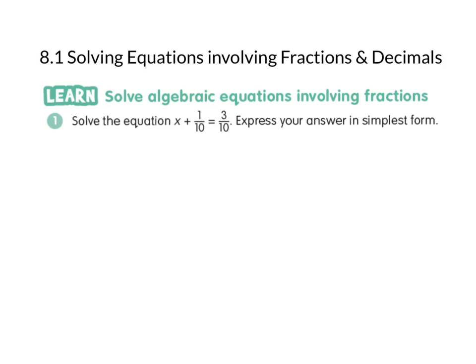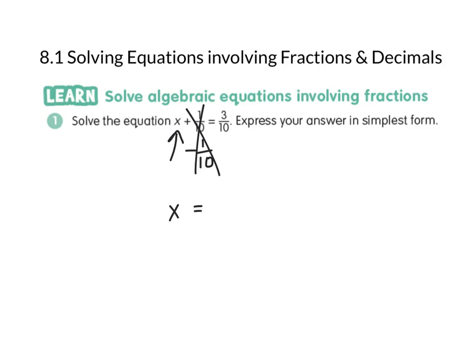In order to isolate the variable here, I'm noticing that the 1/10 is being added to the x. Do you remember what to do to isolate this variable if a number is being added to it? You always have to do the opposite operation. So if 1/10 is being added to the x, I have to subtract 1/10 away from the x. When I do that, the 1/10 and the minus 1/10 are going to end up canceling out, and now I have isolated my variable.